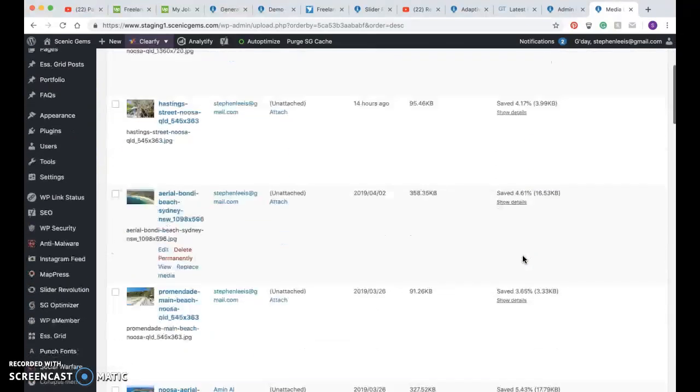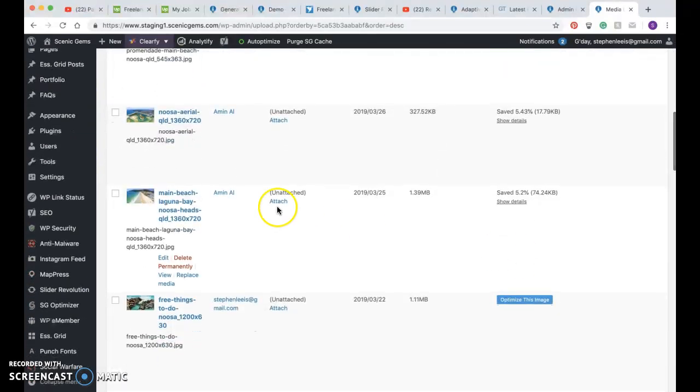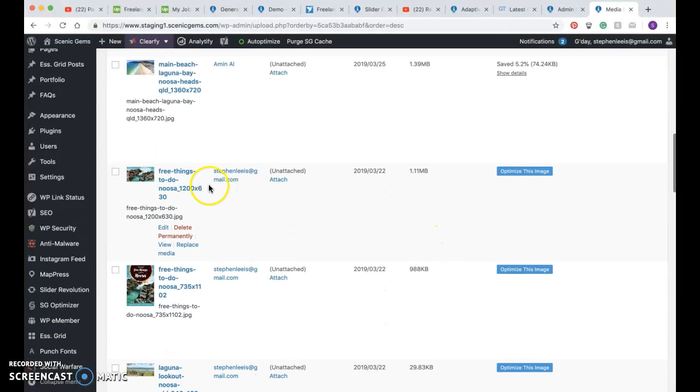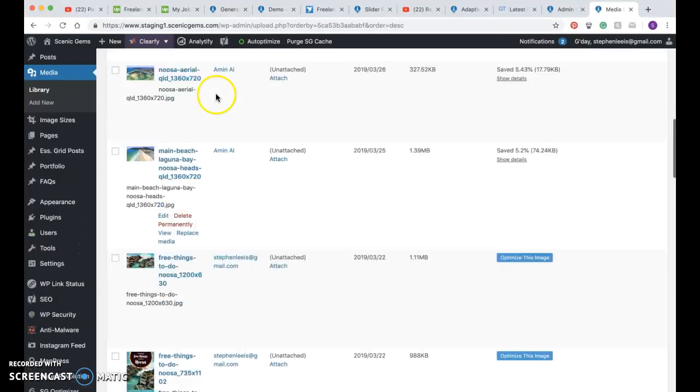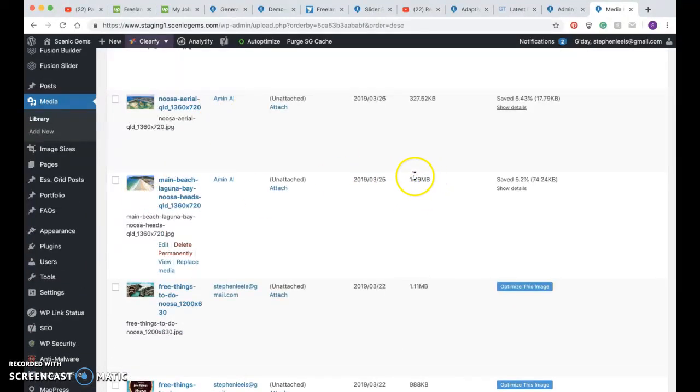I've had a look in here, and there's an image that I've mistakenly uploaded, which is, for whatever reason, way too big. These images are meant to be big, but these ones are meant to be about 500 kilobytes.